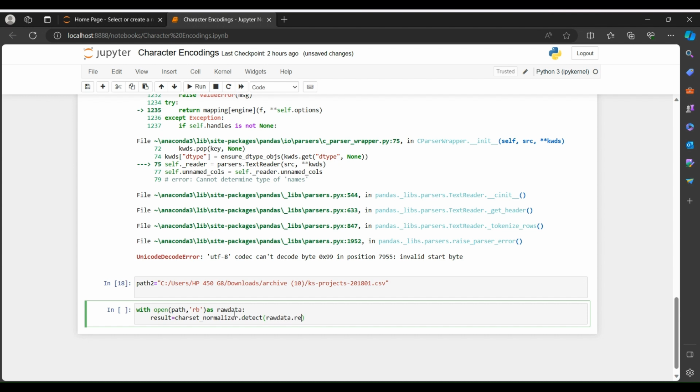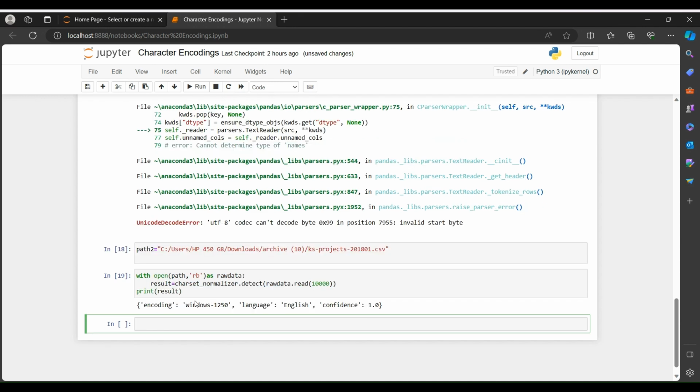Let's read and print it to see just the header. So let's just print the result. And you can see here the encoding is Windows, along with language and confidence.